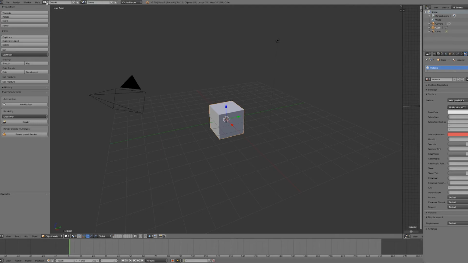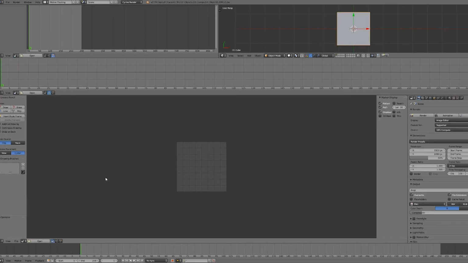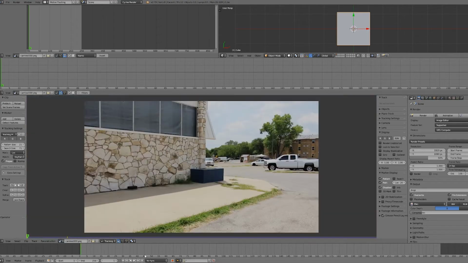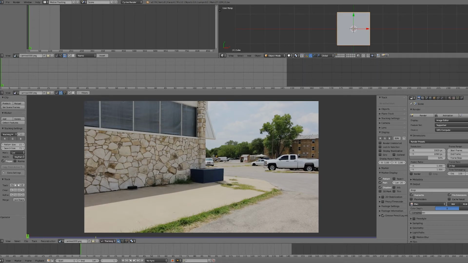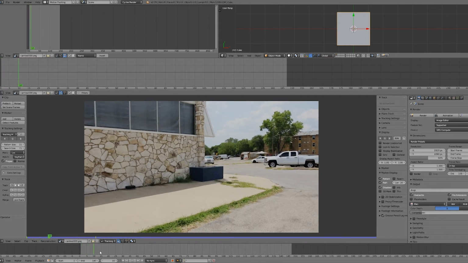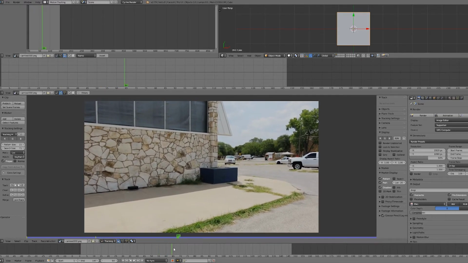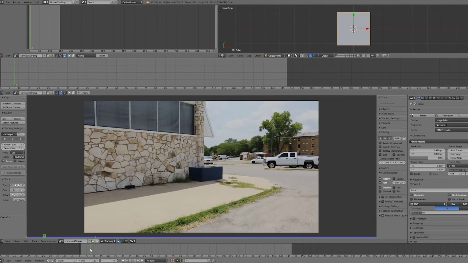Alright, number one, we're going to jump into the motion tracking tab, which is where all the magic is going to happen. You want to go ahead and open your sequence, self-explanatory, and you want to set your parameters. I'm going to set this to 147 because it is, and prefetch the scene. That's going to load all this into the memory so you can scrub through your footage. Once you prefetch the entire thing, it's going to play from memory.